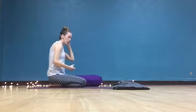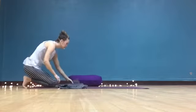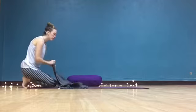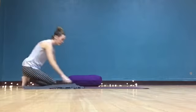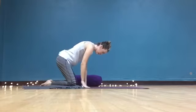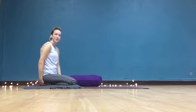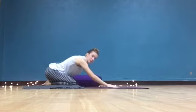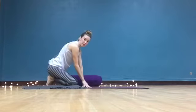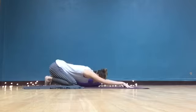A couple of additional options. One is using a blanket, where you can place the blanket maybe where the knees are, or the feet, or a little bit of both, so that the knees get just that little bit more cushion or the tops of the feet do. Some of us have feet that don't enjoy the pressure on the top of the feet, so you can try that. Additionally, you can tuck the toes underneath — even if it's not the traditional look. If your feet are threatening to cramp or they don't like child's pose, you can tuck the toes under and sink back.